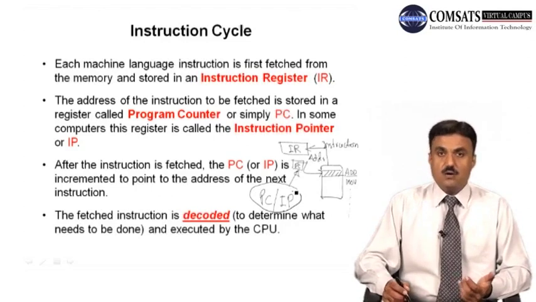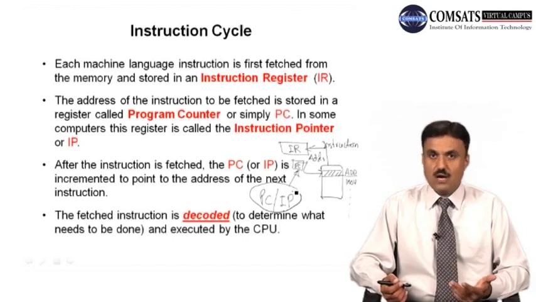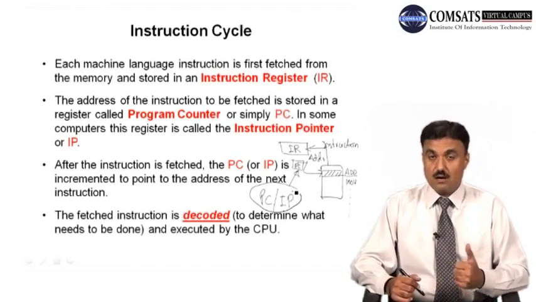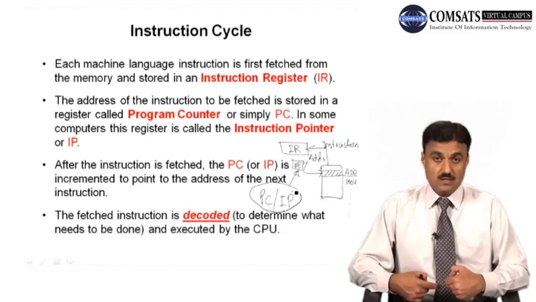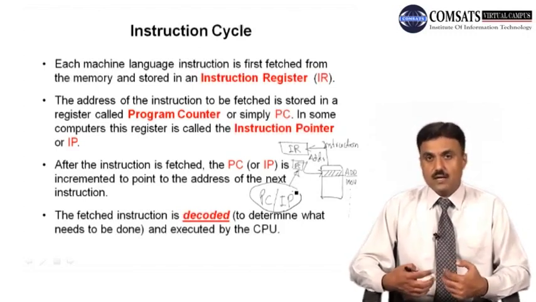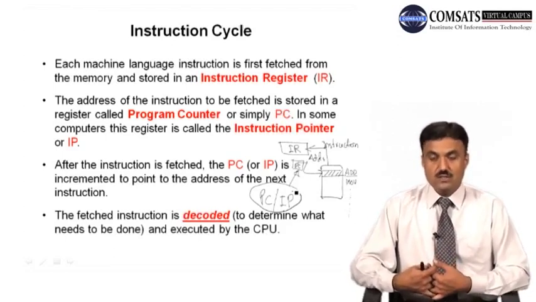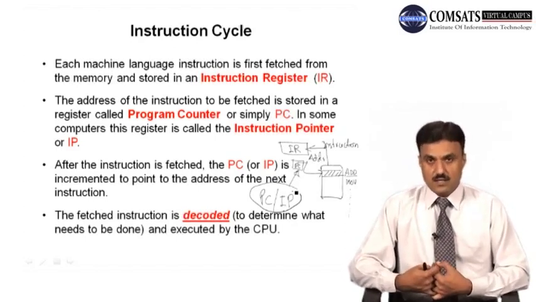We increment it by 1 byte, 2 bytes, 3 bytes, and so on. We don't know in advance, because it depends on the instruction. Some instructions are 1 byte, 2 byte, 3 byte, 4 byte, and so on. In the case of CISC instruction sets, which we are discussing right now, all the instructions we studied in previous lectures can be 1, 2, 3, or 4 bytes. And there is another architecture called the RISC architecture.